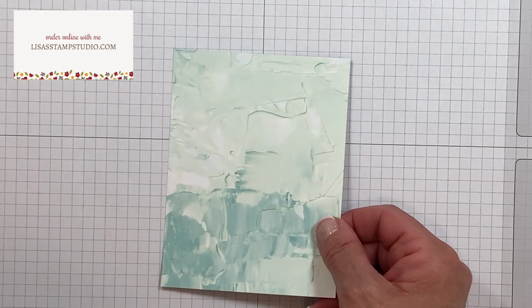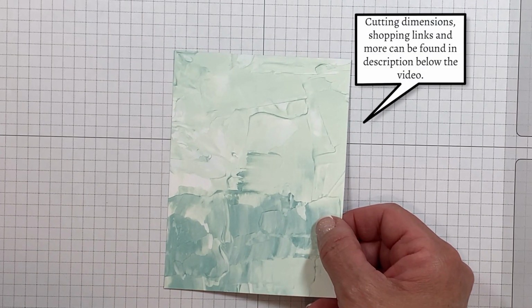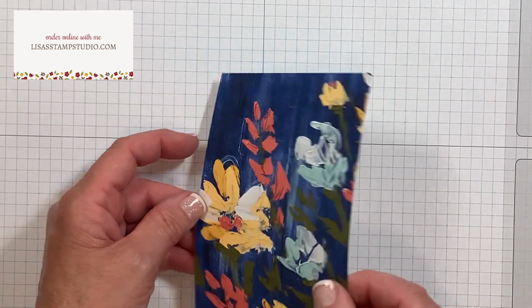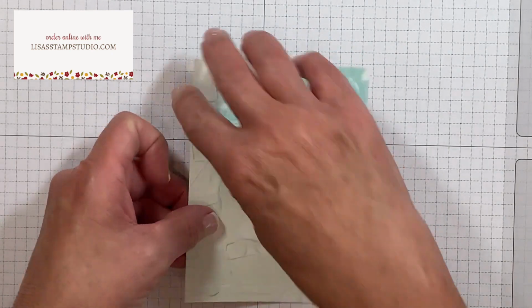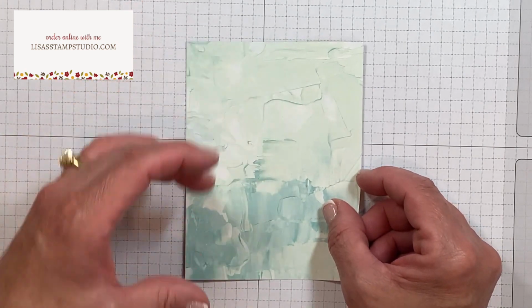From that same suite of products, I cut myself a piece of designer series paper measuring 4 by 5 1/4. This is where that layer is going to sit. This is from the Fine Art Designer Series paper package. You'll see, like all the Stampin' Up papers, they are double-sided, giving you lots of options. But because I wanted the acetate to be predominant, I'm going to go ahead and use this side. And I'm actually going to turn it so that the darker area of this more ombre tone is going to be near the bottom.